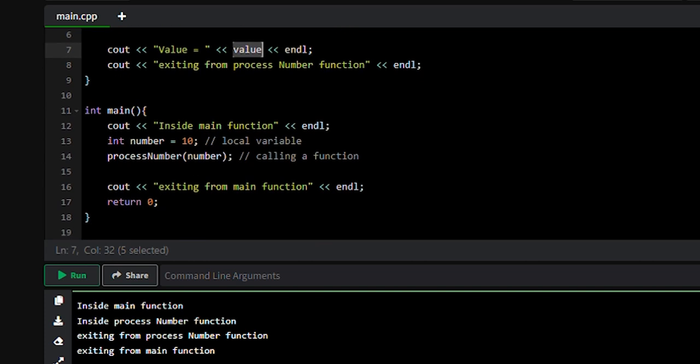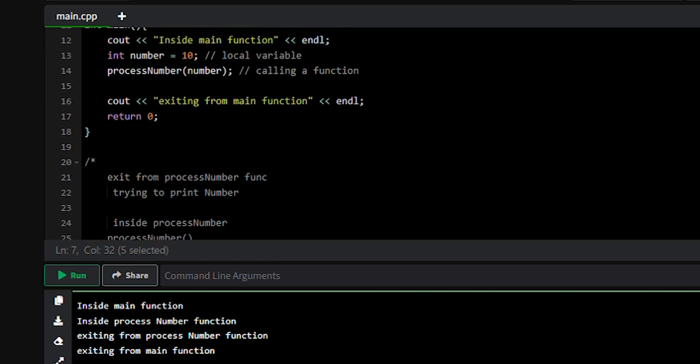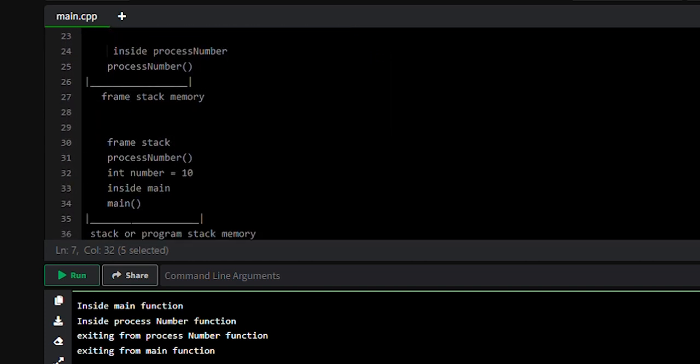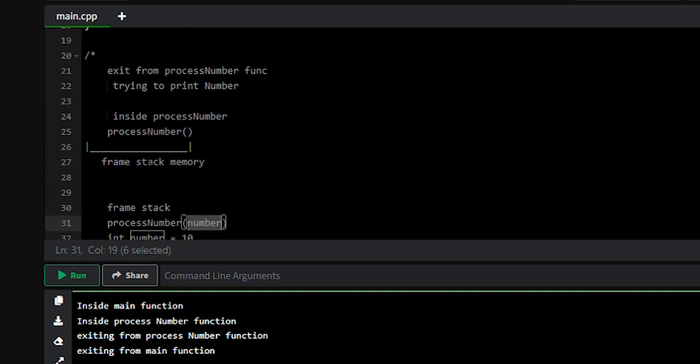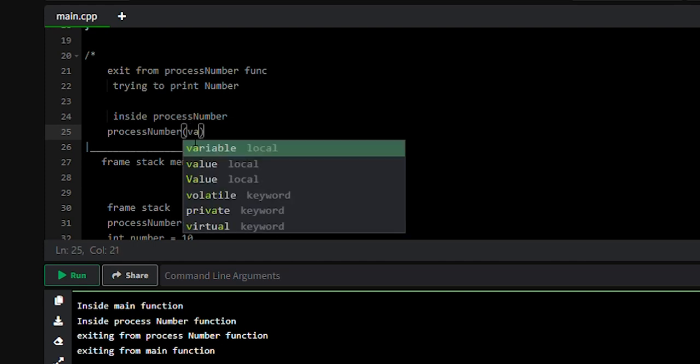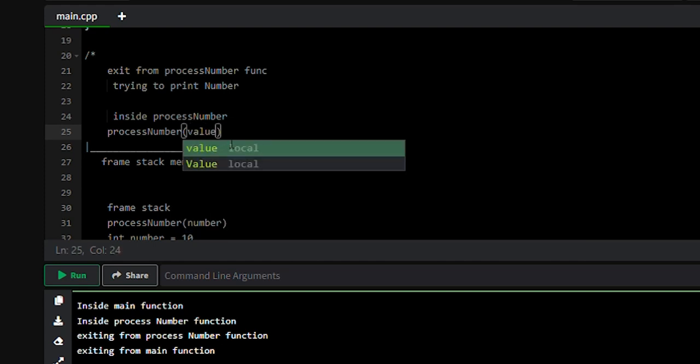So what's happening at the stack level? Into the main stack, first we come inside the main stack, then integer number equal to 10. We are calling the process number function and passing the value 10, the value of the number variable. At the stack frame memory, we are receiving value 10 into the value variable.